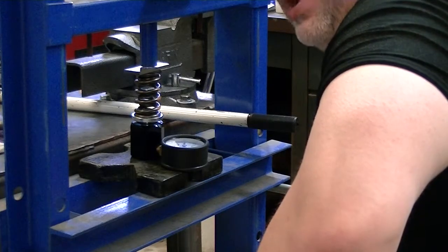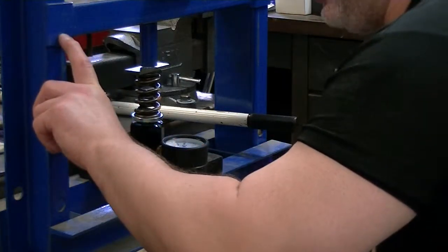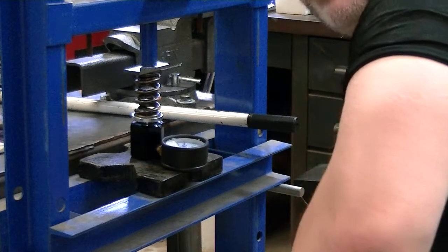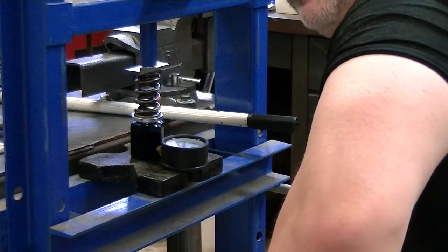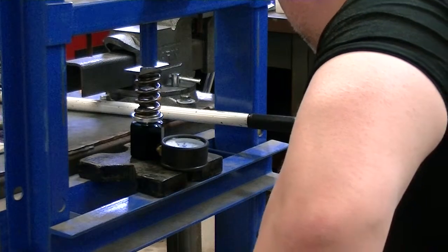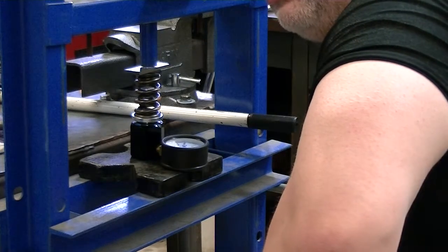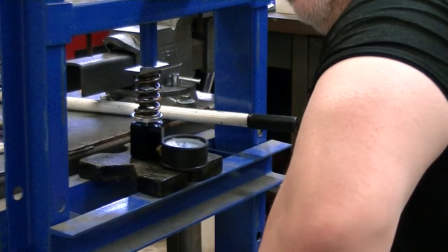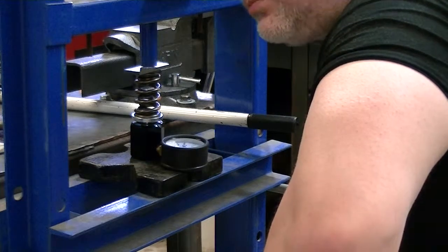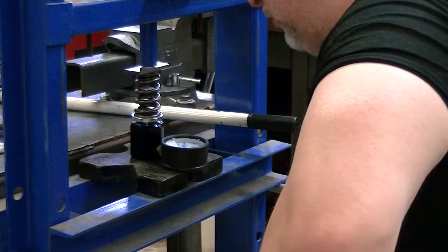And I'm also starting to wonder now, some of the spring testers that you buy have a little linear scale on the side, which you can get off of eBay fairly cheaply. I was going to buy one of those to experiment with. Well, I'm wondering if you don't run into the same problem with those spring testers, or if maybe you have to compensate for that, or maybe somebody has a compensation factor. If anybody owns one of those or uses it, maybe something's different on it. I don't know. I'd be kind of curious to see what you run into with it, or maybe people aren't testing their springs correctly with it because of that.